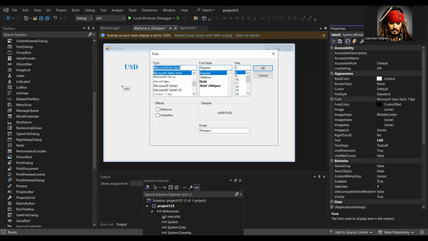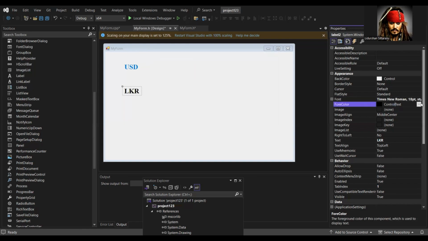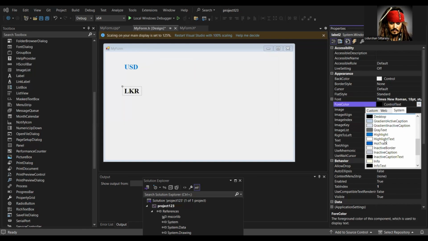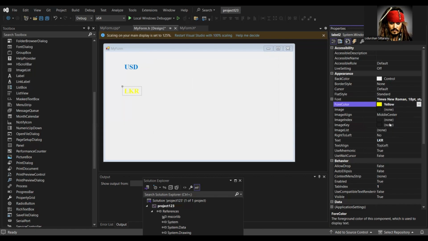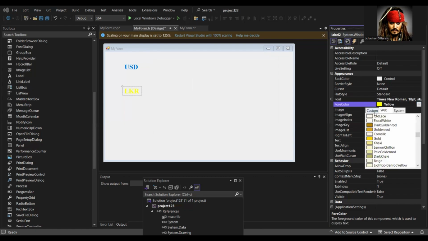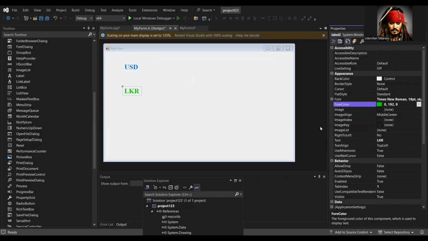Change the font: Times New Roman, bold, then 18. Then OK. The color is red, or I will use a custom color, green.